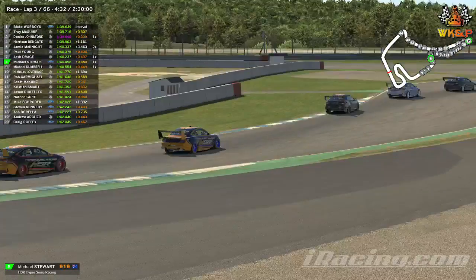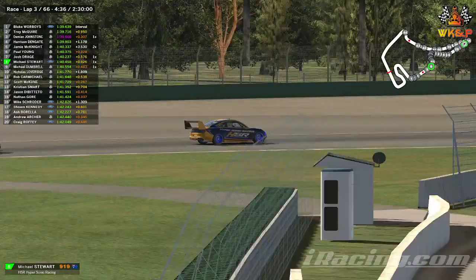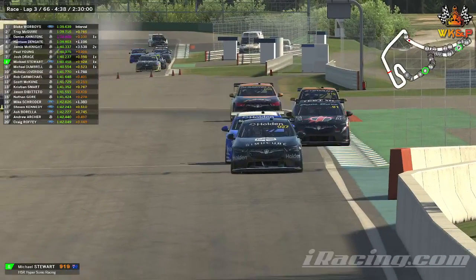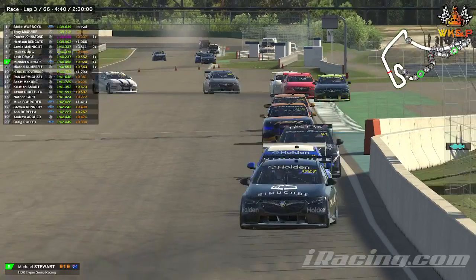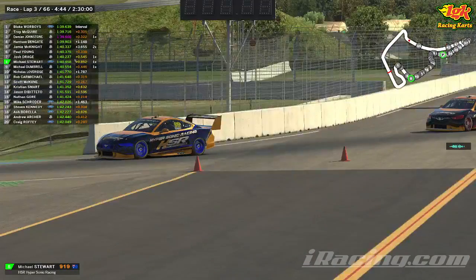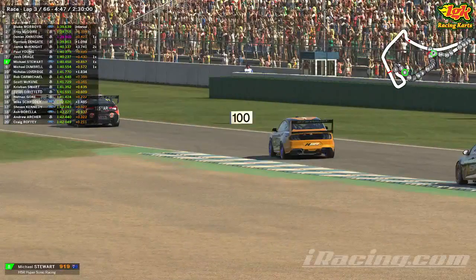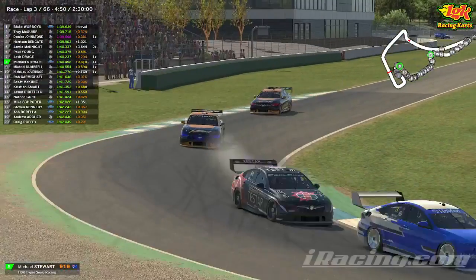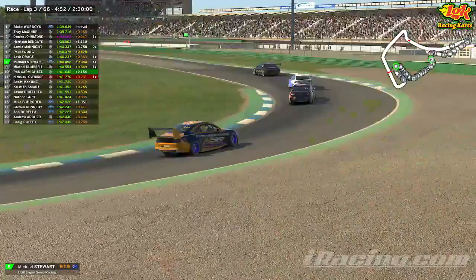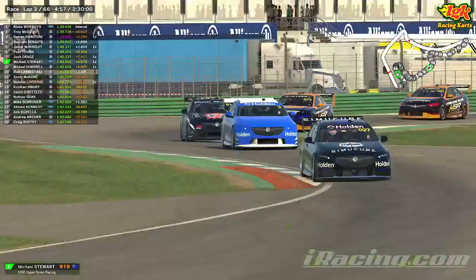It's HSR Hypersonic Racing. I think this is actually a new team, I believe. I think they've only just had a formation of this name in the last 24 or 48 hours. Talking with Ben last night. Yeah, it's a nice bright orange colour. Not a bad livery. I haven't come across it in any of my online racing cases, so I think it's brand new. Always good to see.